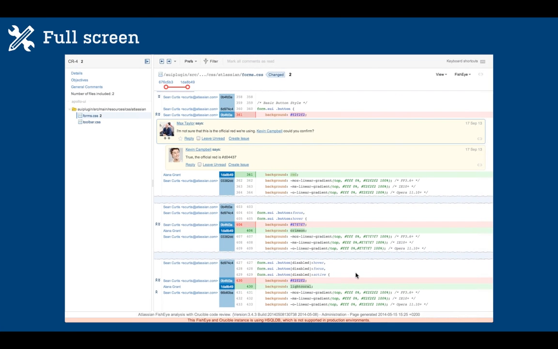When it comes down to experience, that's what I was talking about. Here it's hard without having the live demo to understand the experience that you would get, but this is kind of the real estate that you would get on the screen. Your full screen view will look like that, and it will give you as much space as possible for you to perform a review. Or in the case of a change set, the view will be similar and you will be able to see as much code as possible.